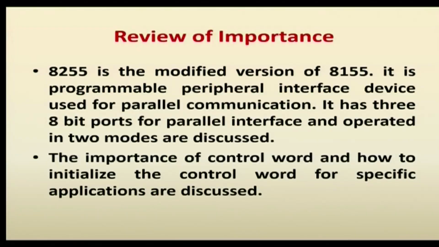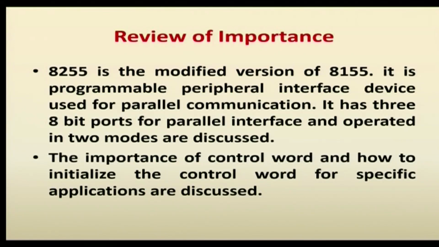So, in today's session we have discussed the functional architecture and pin diagram of 8255, along with the modes of operation. The modes of operation are very important, because when we want to interface the processor with the 8255, then we have to know how to activate the input and output in the ports. It has two modes, IO mode and BSR mode. Based on our applications, we can select any one of the modes and we can write the code for interfacing.